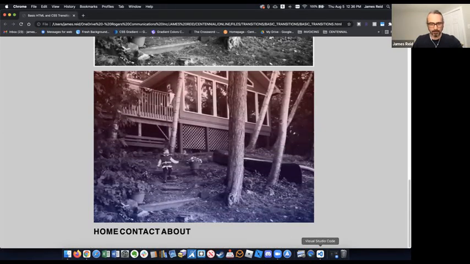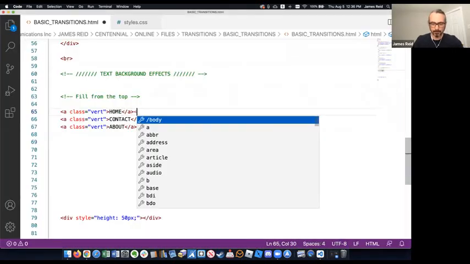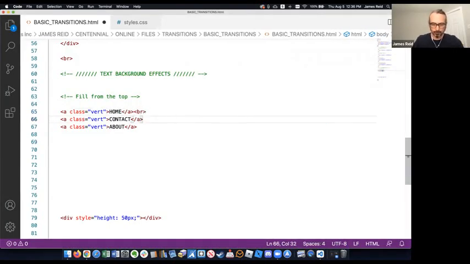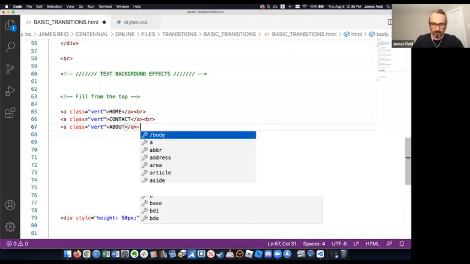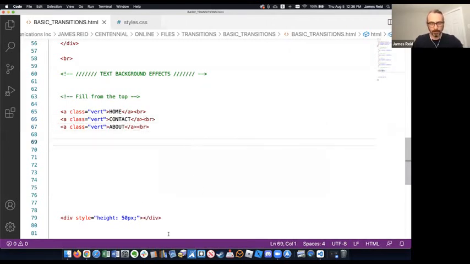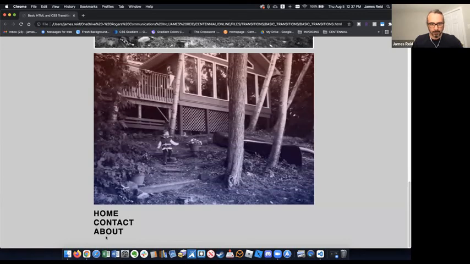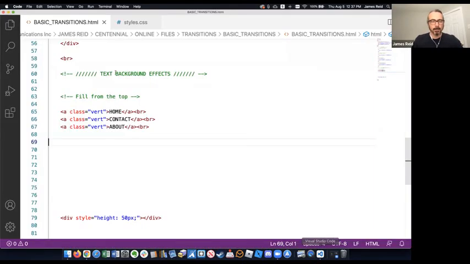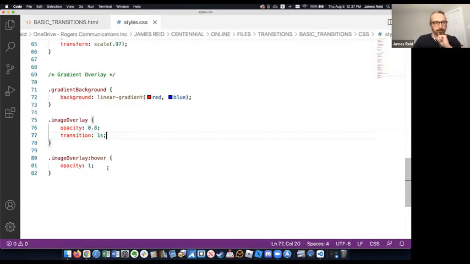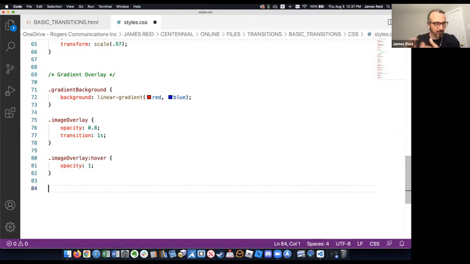I'm going to make one little change because I don't want it. I'm going to put breaks after each one. BR after each one, save, reload. There we go. There they are. They don't do anything. There's no effect yet because we haven't defined that yet. There's some quirks about some of the stuff that we're going to be looking at, and just bear with me and follow along, and we'll discuss them as we go.